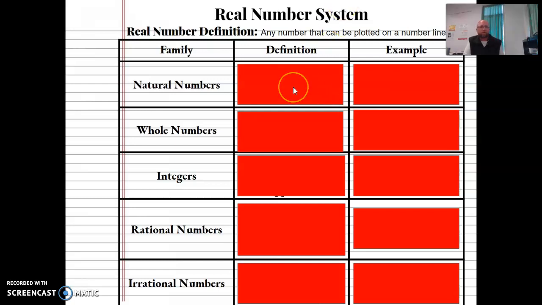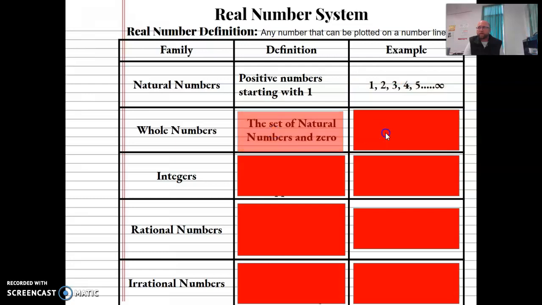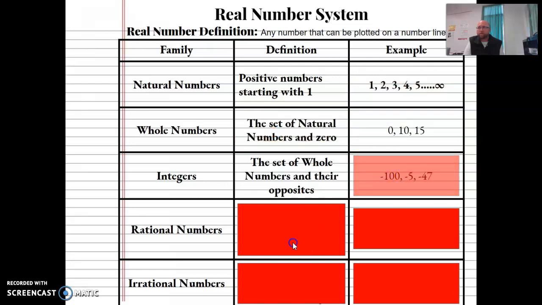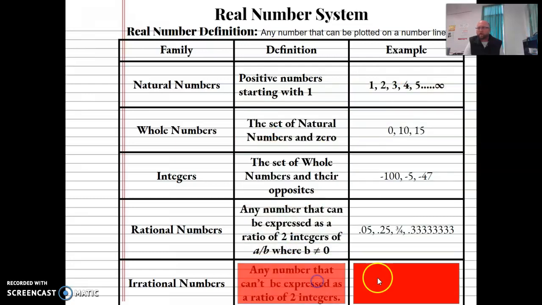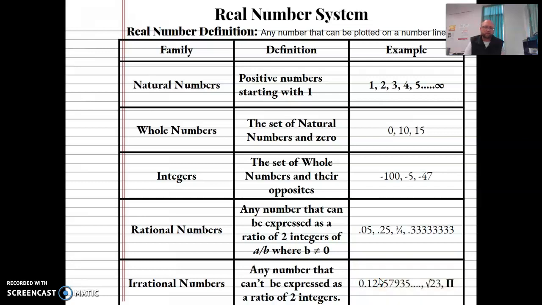All right, so for the first part of this, these are the definitions of real numbers and some examples. I'll talk through these real quick, and then you should just pause the video so that you can get all the information typed into your slide. So the first set of real numbers you have is natural numbers. These are positive numbers. They start with 1. A lot of times we call them counting numbers. So if you can count it and it's a positive number, then it is considered a natural number.